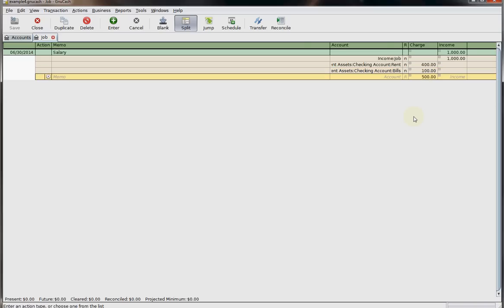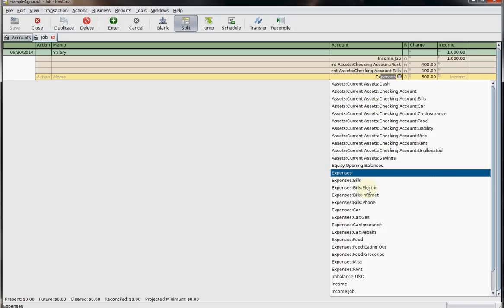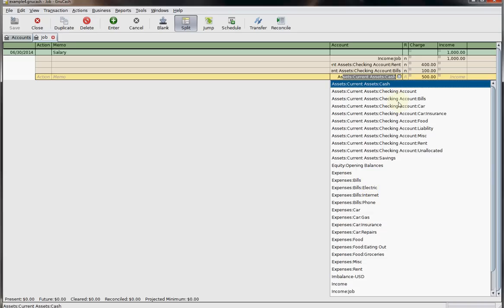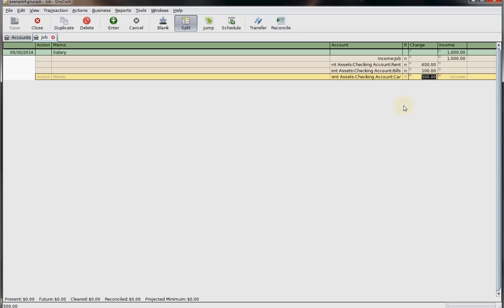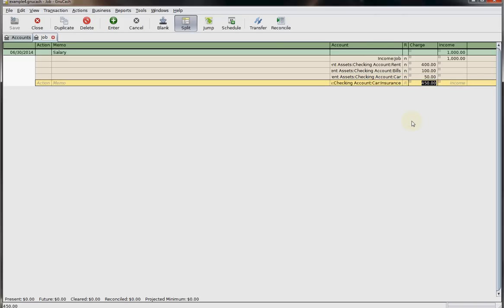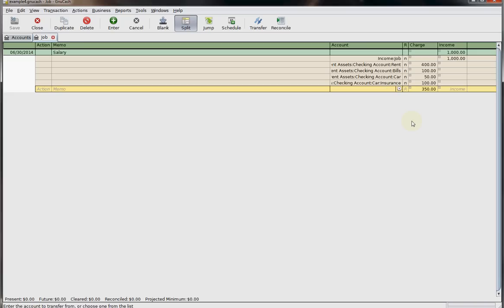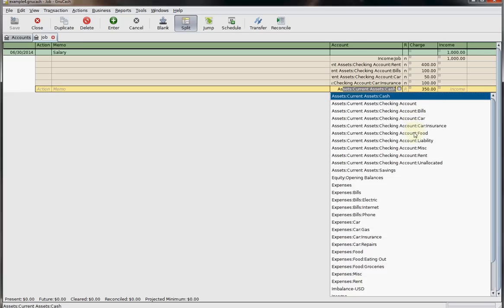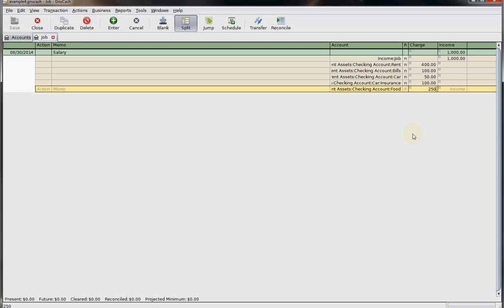And now I hit tab again, and you see now it pops up this number down here, so that this column adds to 1,000. We're just going to keep kind of eating away at that number. Sorry, not expenses. Assets, car, and let's say we put $50 toward a car. Insurance, put $100 toward insurance. Food, so $250.